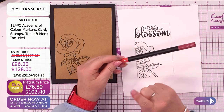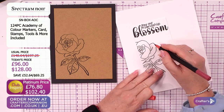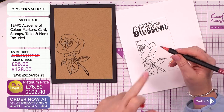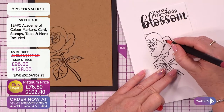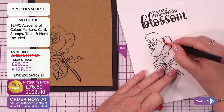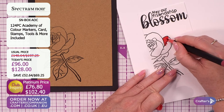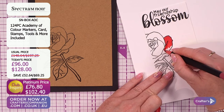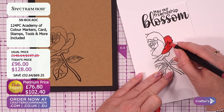So we're going to start with our lightest colour first, and we're going to lay down that poppy, which is our DR2. Now, what I would always say when you're starting off with colouring, start off with one section first. So I'm just going to pick one section, and we're going to just colour that in. So just nice and gently over the top. Just go into the edges, and I'm really just tickling the surface. You don't want to be putting like a heavy lay down of colour. We're just putting that one colour down, just to give us that colour, which is beautiful.